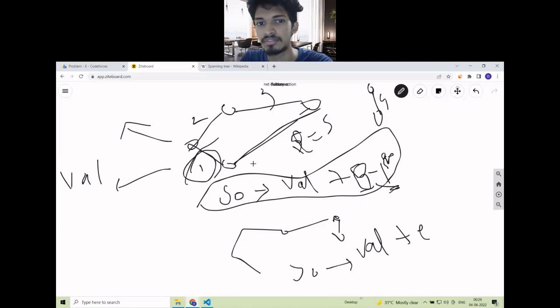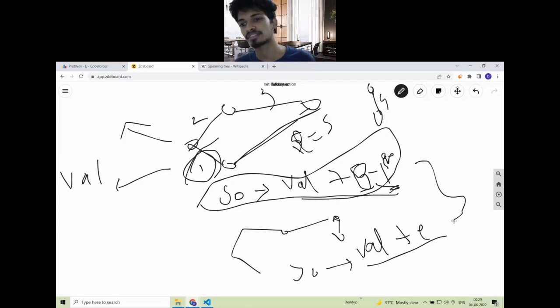We can remove any of these edges to form a tree, and we remove the smallest one to get the maximum capacity. So if it is not forming a cycle, it will be val plus E. If it is forming a cycle, it will be val plus E minus 1. Using these two things, we can differentiate whether an edge forms a cycle or not. If we can do just that part, that's enough to implement Kruskal's algorithm, right?